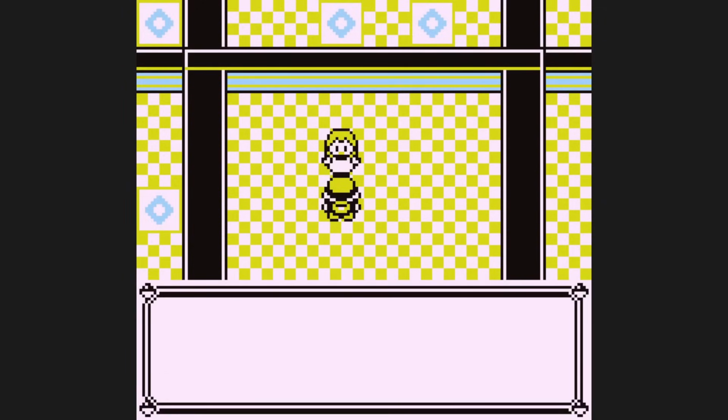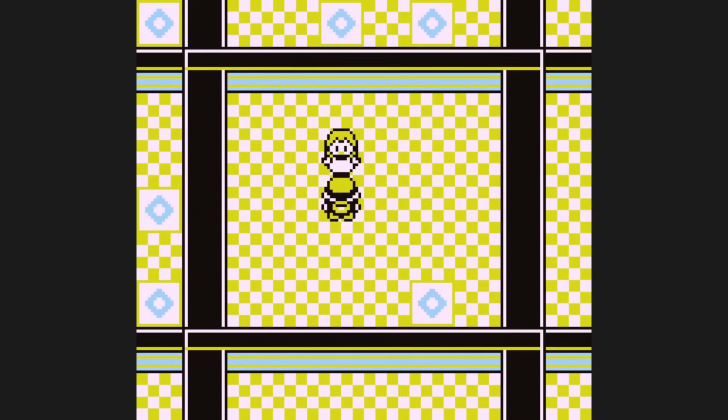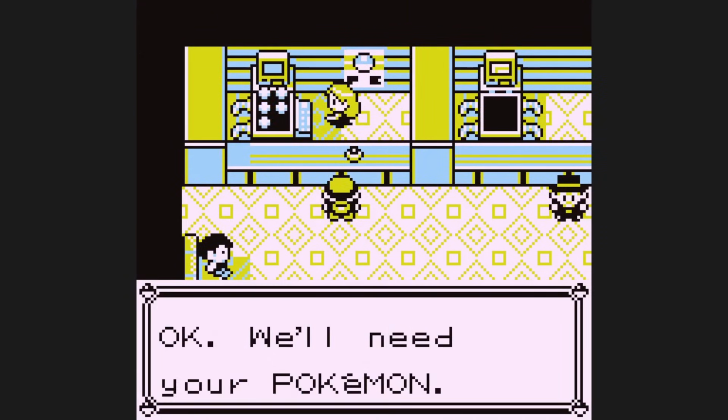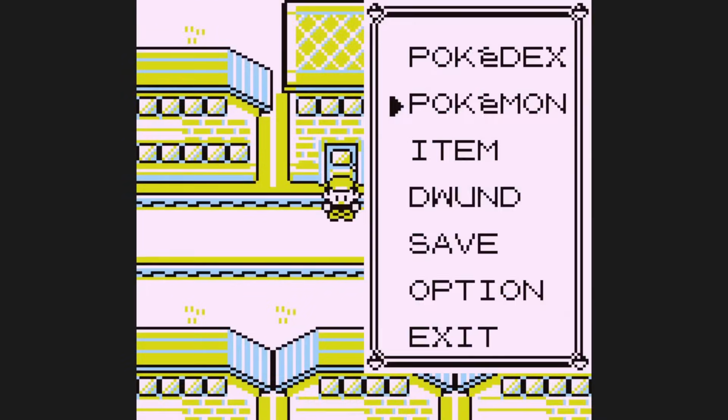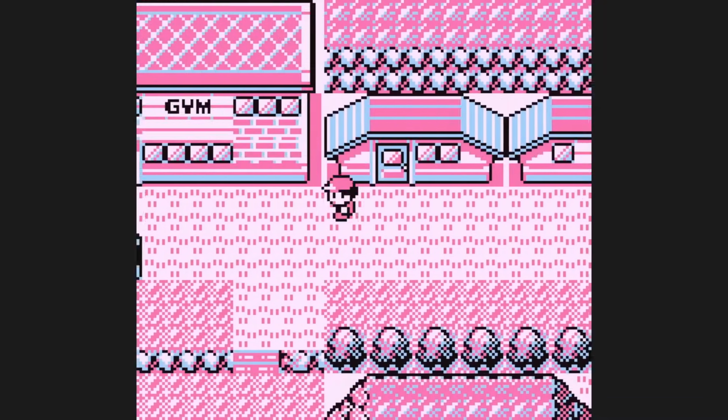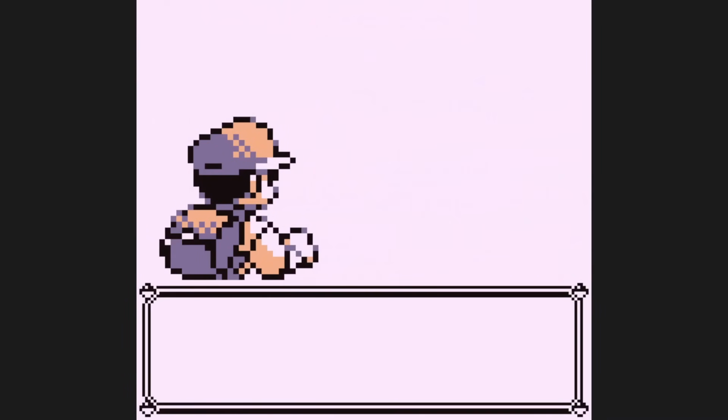Her Pokemon not being able to do anything, and really the only one to worry about was Sanqui Venomoth, just because it does have Sleep Powder and Signal Beam, which is super effective against Hydreigon. But let's go ahead and backtrack to Fuchsia and finally take down Koga.